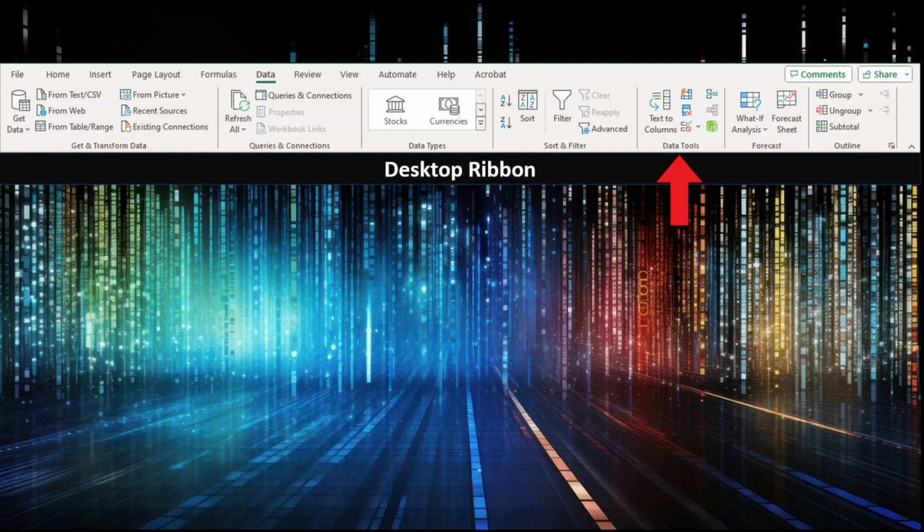To the right of that, we have Data Tools. To the right of that, we have the Forecast group, and in it you have the What If Analysis button that has several different options, and then Forecast Sheet. And then you have an Outline group, and that is your desktop ribbon.